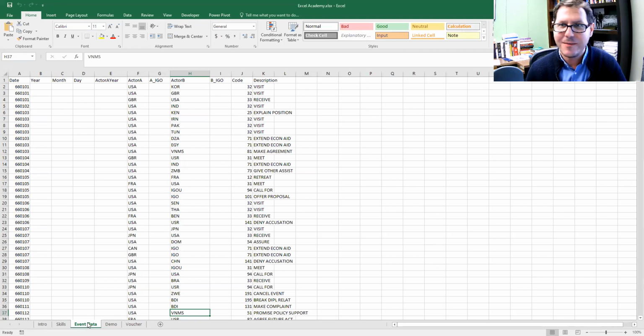This is the WISE data, World Events Interaction Survey. It was something that was collected by Charles McClellan starting in the 1960s. He would have coffee every morning and read the New York Times and just began penciling down notes about who were actors who were doing different things to other actors in the international system. And he would record the date associated with that. He would record the actor and the target of that action. And then he developed this list of codes of different kinds of actions that states might take toward each other. And over time, this data set grew into something like 60,000 different events or interactions between states.